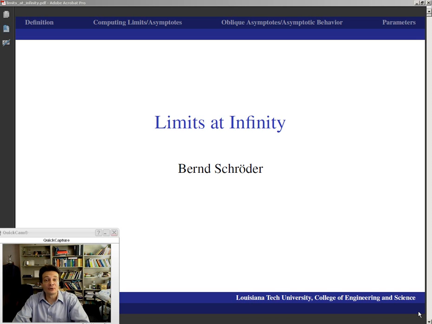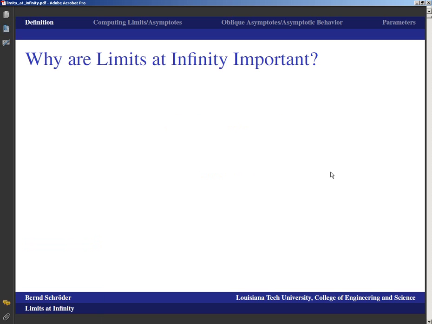Okay, to finish out this module on limits, we're going to talk about limits at infinity. And that's basically the kind of behavior that you have also seen before in algebra classes, most likely when you talked about rational functions. That's what's connected to horizontal asymptotes, oblique asymptotes, and the like. So let's see how we do that with limits.